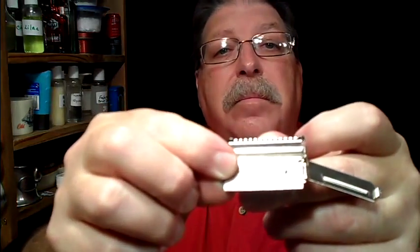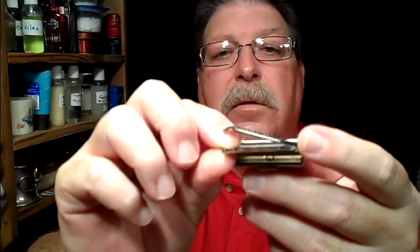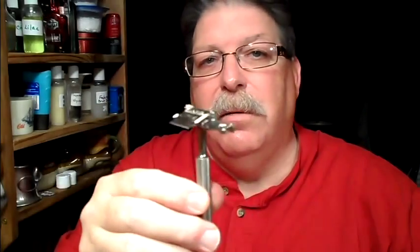But today we're going to use the Feather stainless steel spineless SE blade. I'm going to use a Valet razor, it does take 2 hands to do this, and you have to be careful using these blades. Let's see if you can see how I'm putting this in. It goes in like that. The little trapdoor. I believe this is a version 3, although that's not really what it was called. I think this is called Type C.